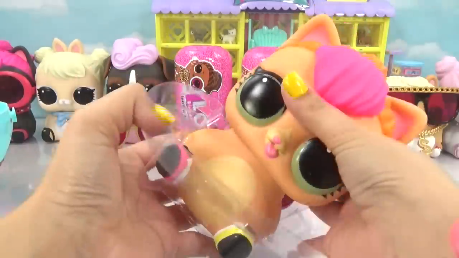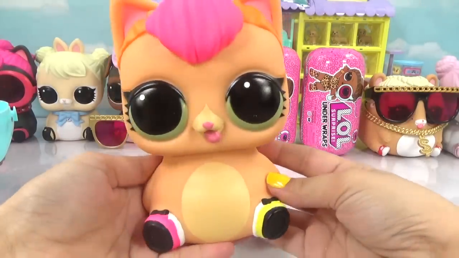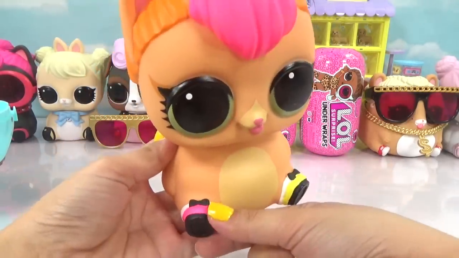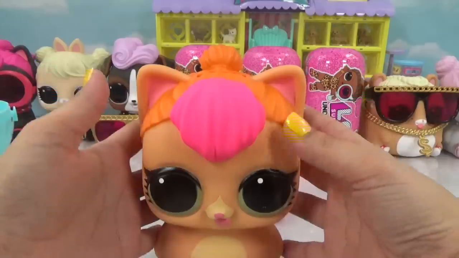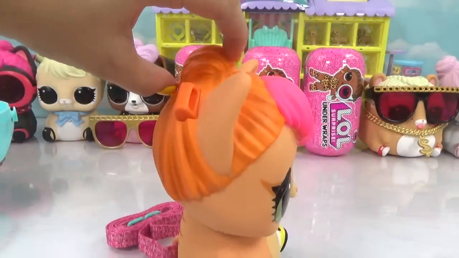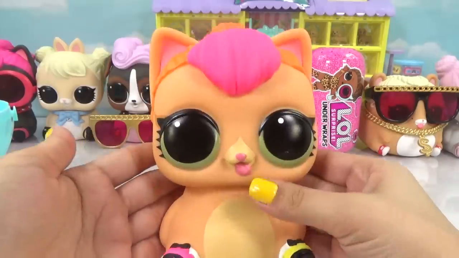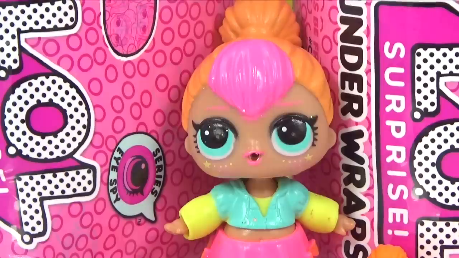And here she is, our giant cutie patootie. So let's check her out from up close. She's got one neon yellow shoe and one neon pink shoe. She's super cute. She definitely looks like she's Neon Cutie's little kitty. And she's got the teeny tiny little ponytail that Spicy Kitty has. It's so adorable and compact. She's got her little tongue sticking out. Super, super cute. Oh, she's beautiful.